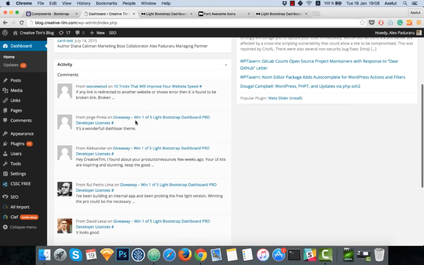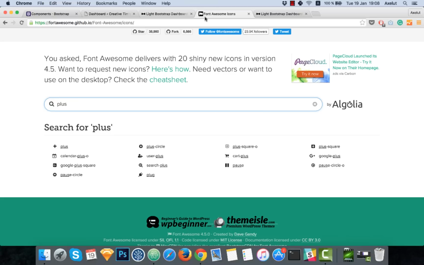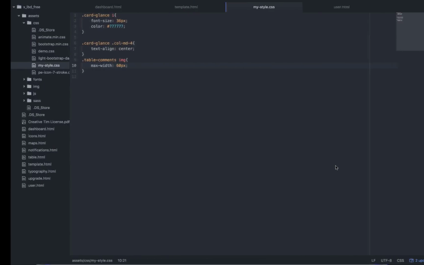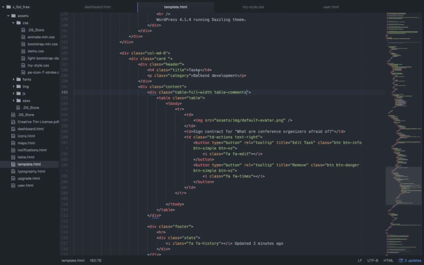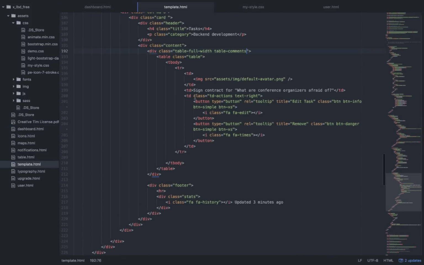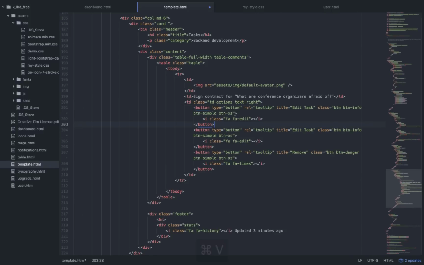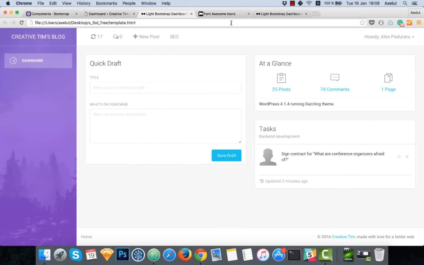If you look on WordPress, they have some links that appear when you hover over each comment. They have like reply, edit, spam, trash. We have those icons and they will help us achieve the same functionality. I'll just add a new button. You can add more buttons later using the icons that we have and colors and everything that you need.